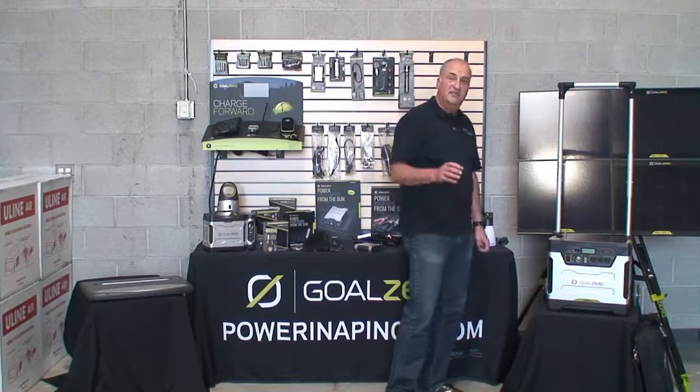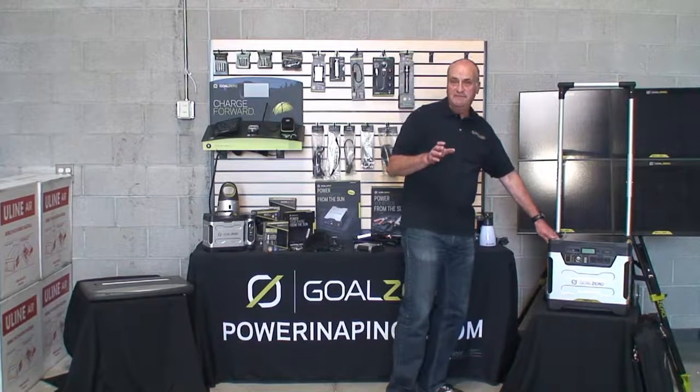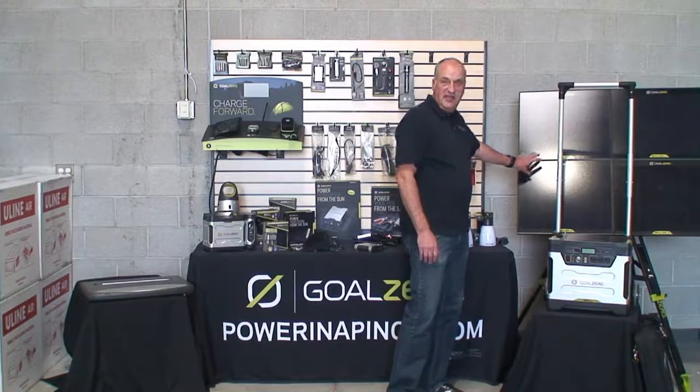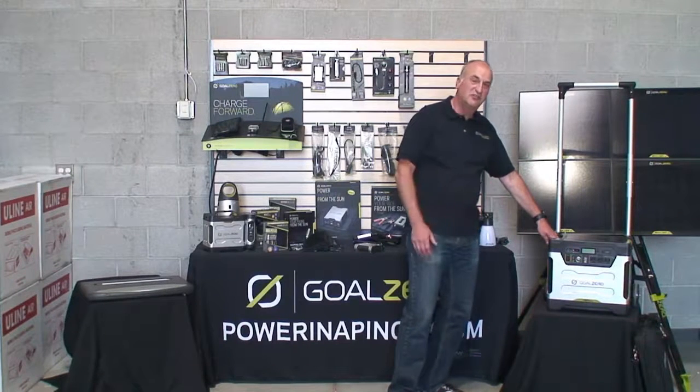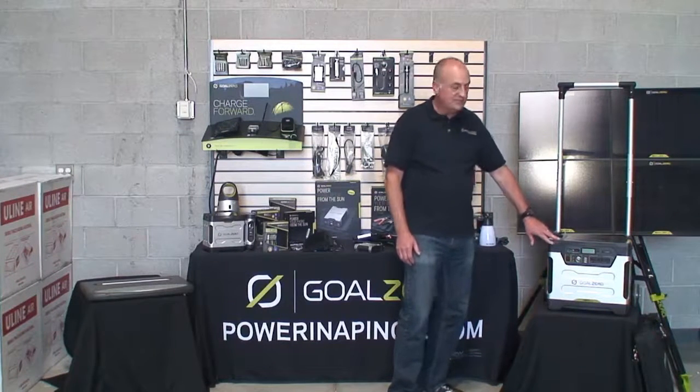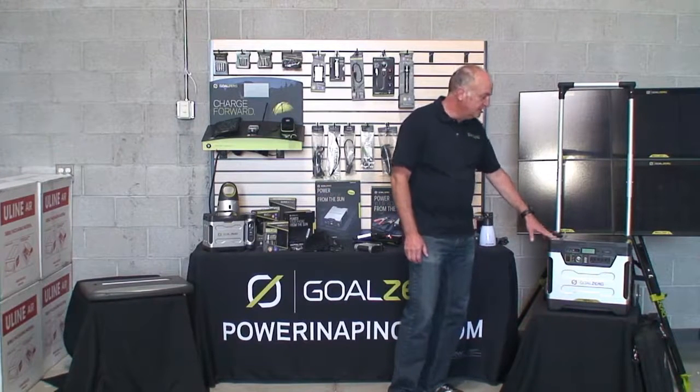I can also tell you that I do have some customers who are going to run this on a heavy drain that will actually run 8 solar panels into this. That's the maximum that you can have charge into it, is 240 watts. So it will take up to 8, and I do have some people who do that.